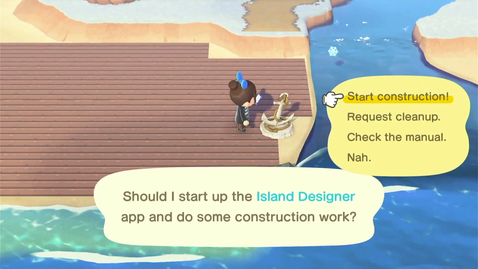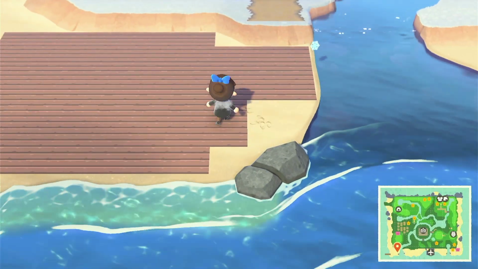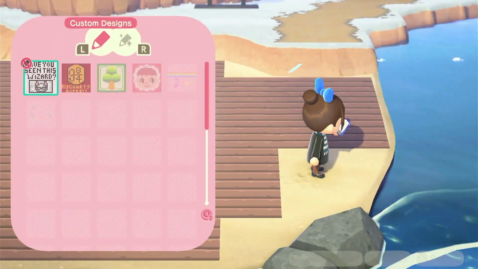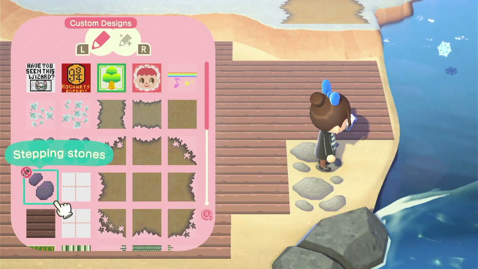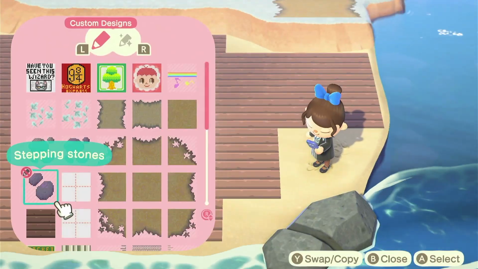So I'll go ahead and throw up the materials list for everything I used in this build in its current state. I'll also throw up the custom design codes for the wood pathing, the stones, and the blanket that I use for the picnic area. The creator codes for those are in the description.